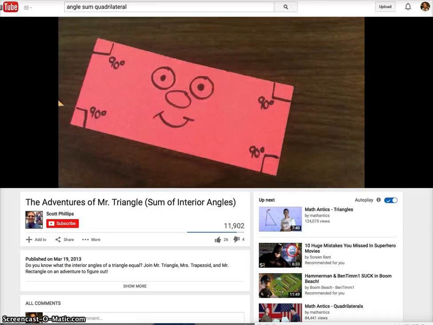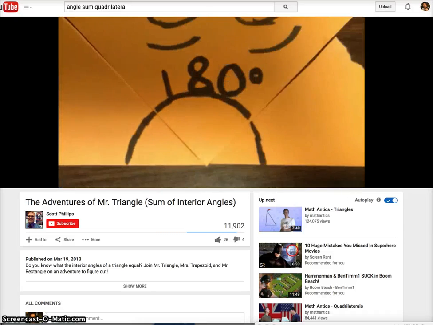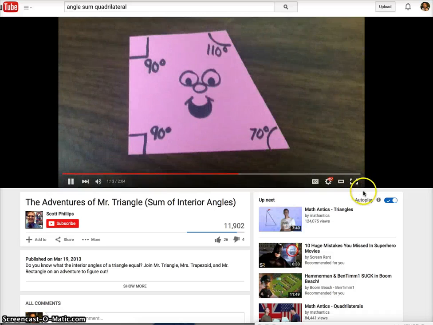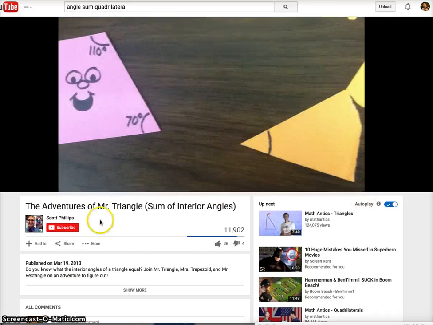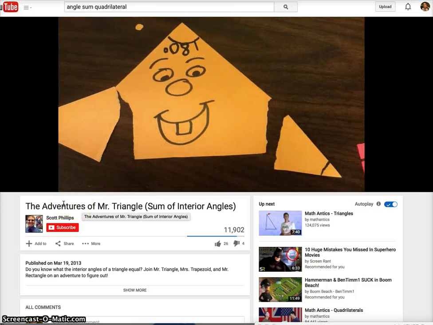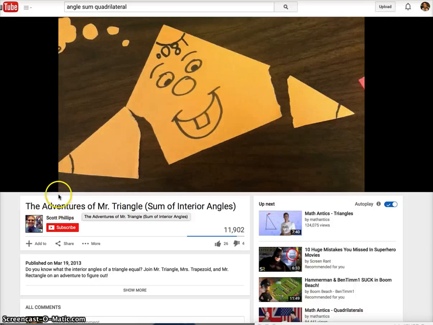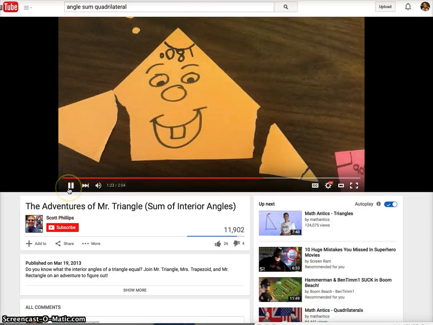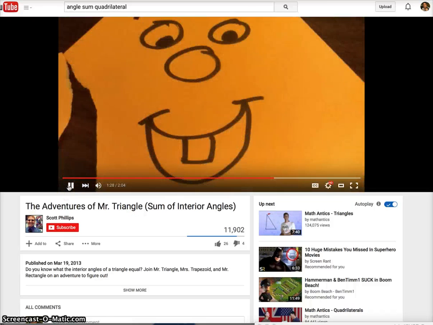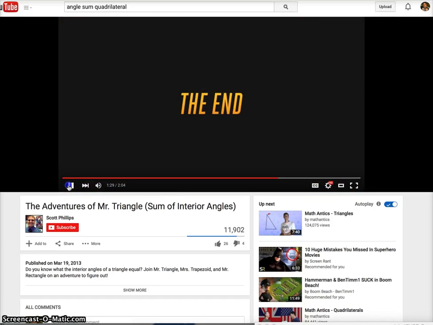Wowza! We learned that your angles are a straight line, which makes 180 degrees. Oh my gosh, that happens every single time with a triangle. I can't believe it. What do you think, Mr. Triangle? Well, it kind of hurt. Well, I'll be okay, but it's awesome to know my angles always add up to 180 degrees. Man, it just made my school year. I can't believe it.